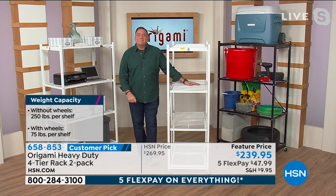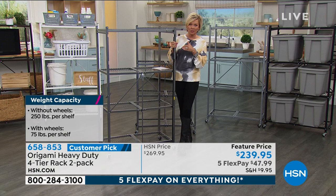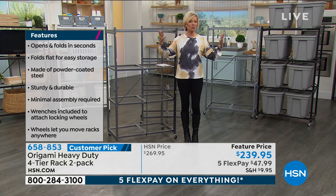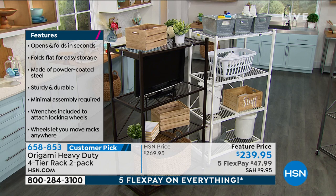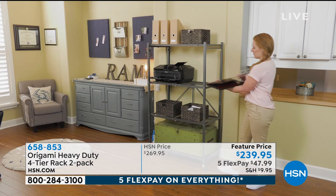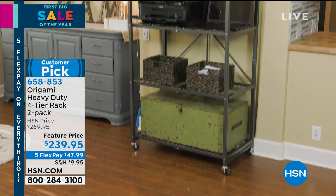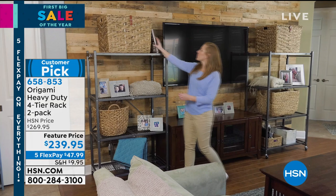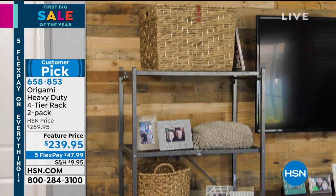How many of you have spent a weekend or had a handyman help you install permanent shelves in a garage — it literally took hours, if not the entire weekend. And then a year or two later you put all your heavy boxes on there and all of a sudden it's bowing, or it's coming out of the wall because you didn't quite hit a stud. Those days are a thing of the past. You don't have to go through that rigmarole — that is often substandard in terms of materials used. This is an absolute game changer. Powder-coated stainless steel — you do not have to pull out one screwdriver. There's one little toggle that you just flip and it's done. Not a single tool required.